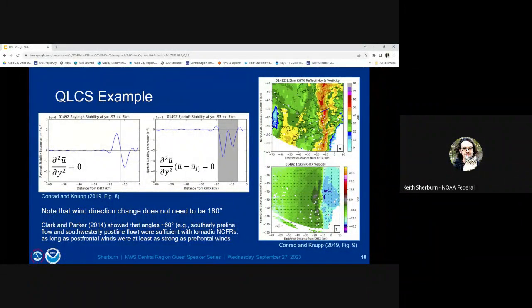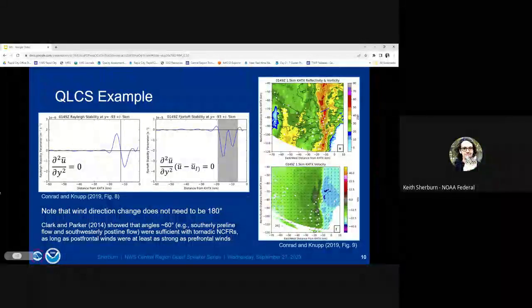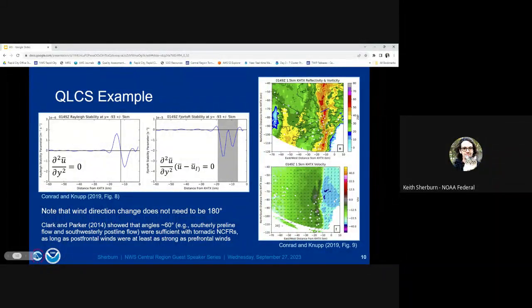There are a couple distinct mesovortices at this time. Ground relative winds here are also shown at the bottom right. And you might remember, in those idealized wind profiles we were looking at before from Markowski and Richardson, there was a 180-degree wind direction change along the outflow boundary. It went from due southerly to due northerly. Here, the angle is much lower.